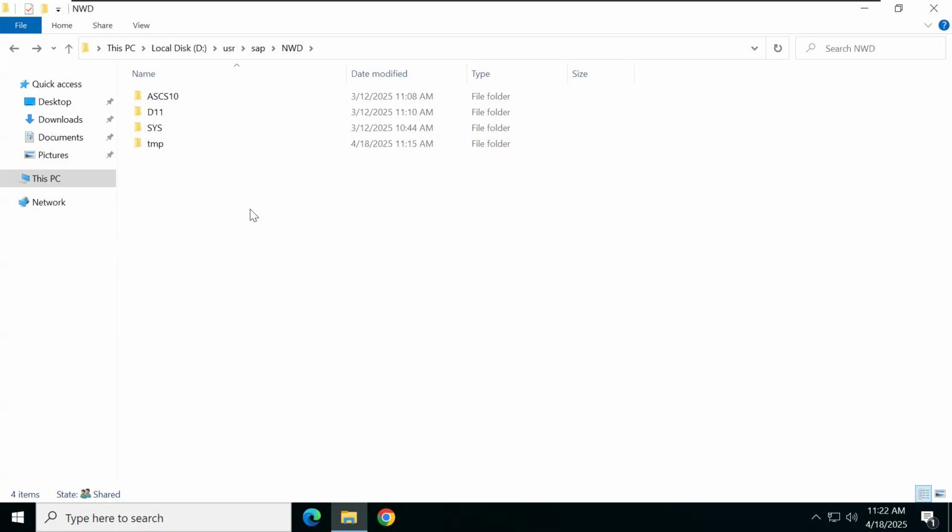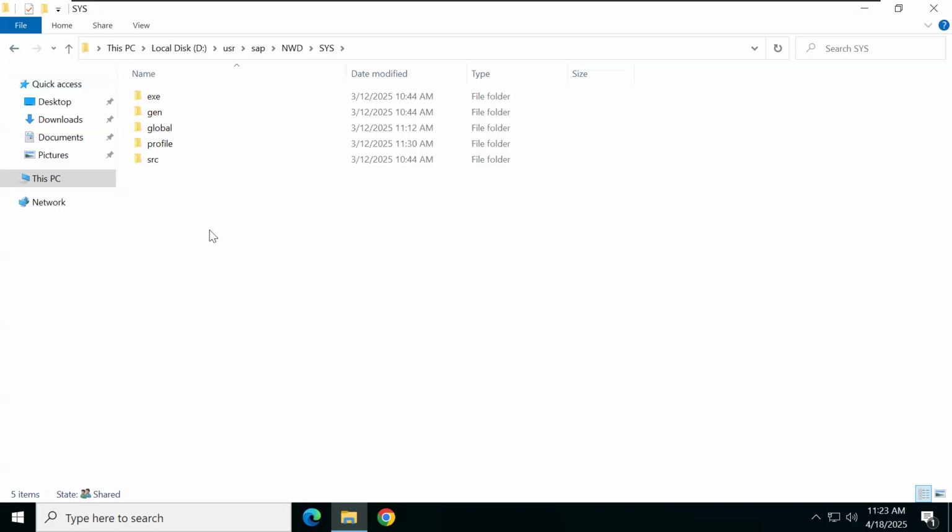Now go back in this page. You want to go back to USR SAP. Double click SID. Then SYS. Double click the SYS folder. In that SYS folder, EXE, global, and profile are there. This is system wide. You want the system wide folders: EXE folder, global folder, and profile folder are system wide access.